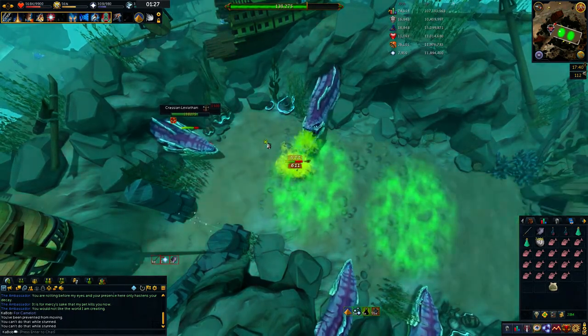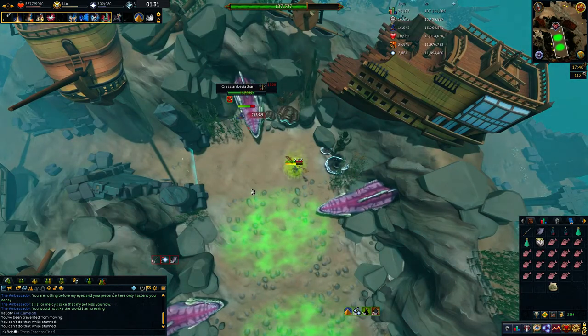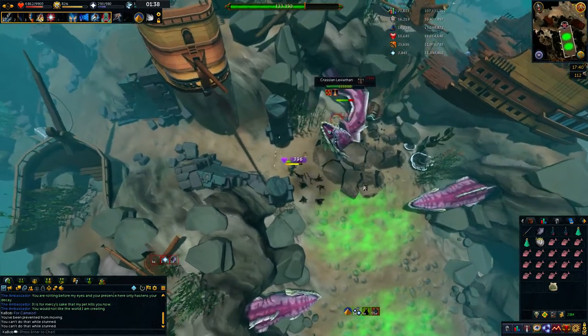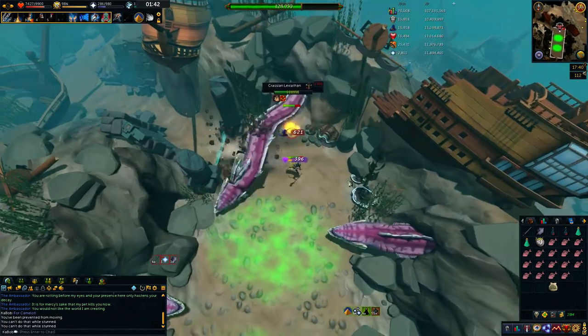This would kill you, I'm pretty sure, almost instantly. Like, in 2 seconds, you would die, sign, and then die again, if you actually stood there when he did that attack. Okay, yep, I should probably get to the other side.